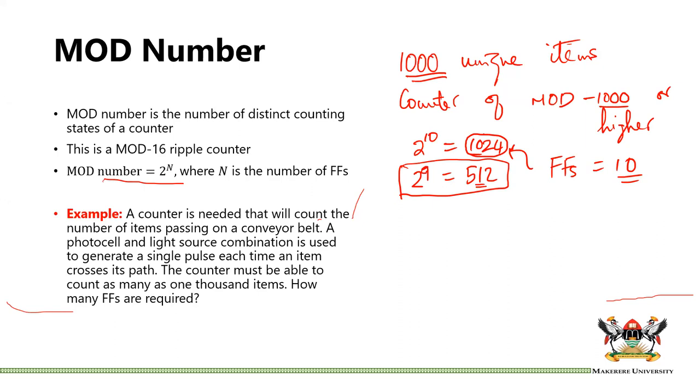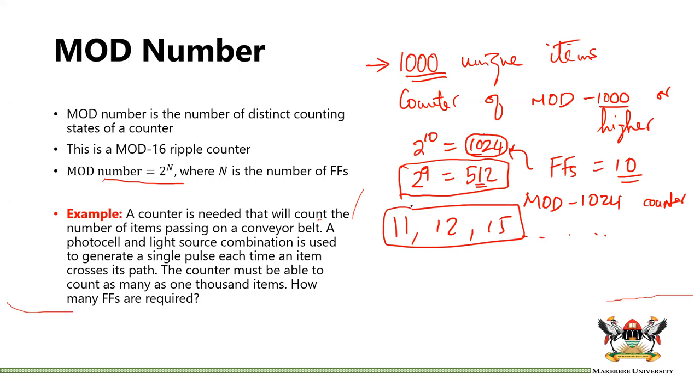Later on, we'll see that we can also create a counter that has a mod 1,000. Here we can see that when we have 10 flip-flops, we actually have a mod 1024 counter, but we are also able to design something that stops at just 1,000 strictly. Now, I could use 11, 12, 15, whatever number of flip-flops and would still be able to do this counting. But the thing is that every extra flip-flop is a waste. You really don't need it. Anything from 11 and above, you really don't need it. They are going to consume power. They are going to make your circuits bigger for no reason because 10 are just enough.